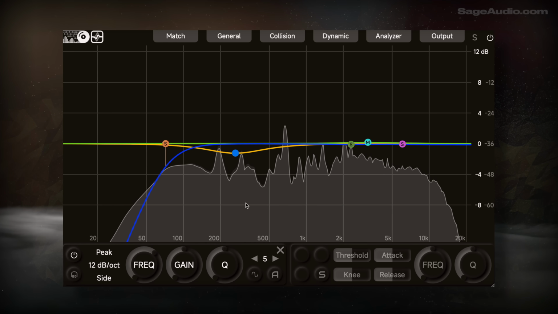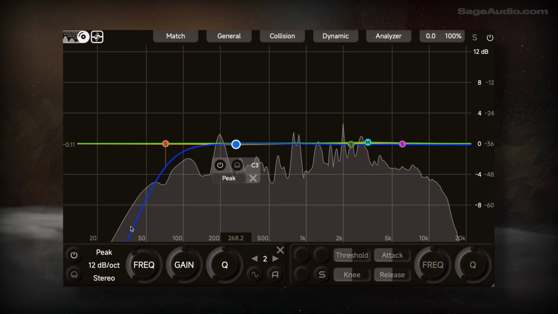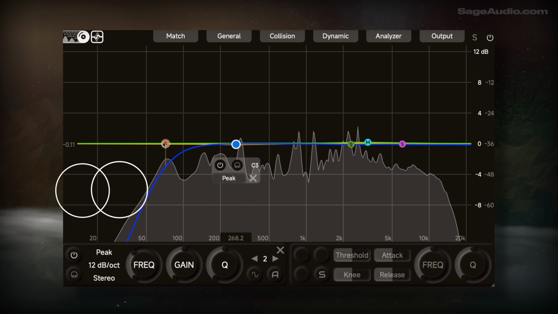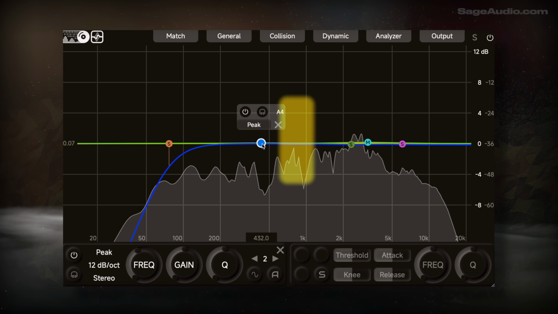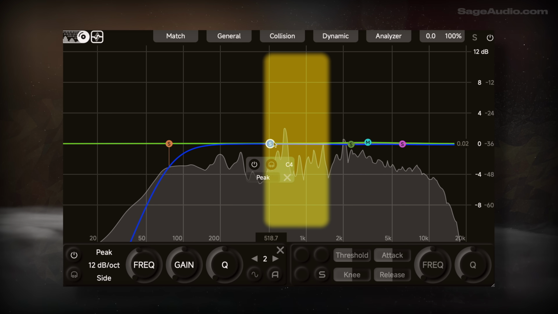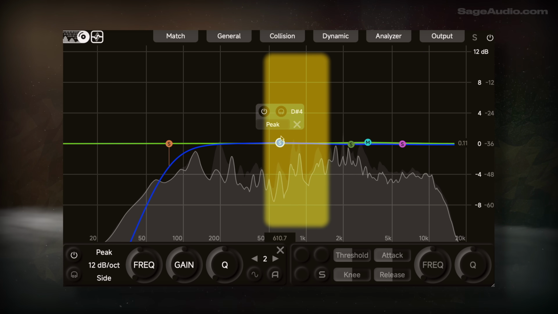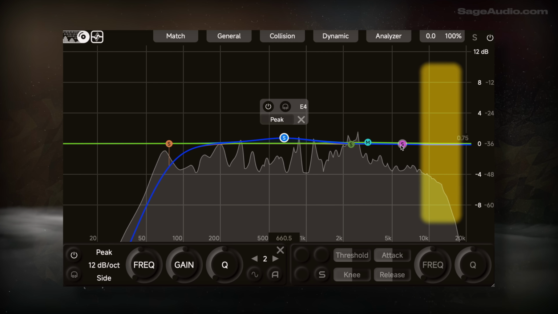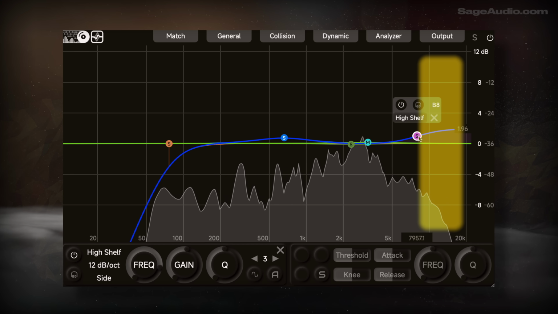If I use it at the end of the chain, it varies a bit, but again I'll typically cut the side image lows, since processing will cause variation between the left and the right channels, which reintroduces a lot of stereo low frequency information. Then, I'll find an area in the mid-range, usually between 500 to 1.2 kHz, that could benefit from being a little wider. Once I find a good center frequency, I'll use a subtle bell on the side image to boost the area slightly. The same could be done for the air frequencies, just to add a little width to them. A subtle shelf is going to work well for that.